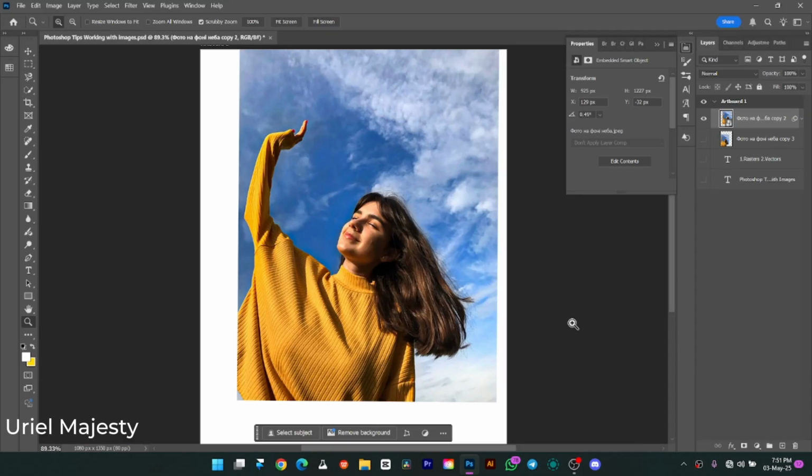So now we have what we call rasterized layers and smart layers. Rasterized layers, these are pixel based layers that once you have rasterized that layer, it becomes a fixed image that you can't directly edit at the pixel level.